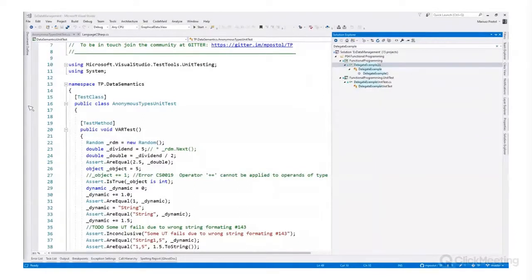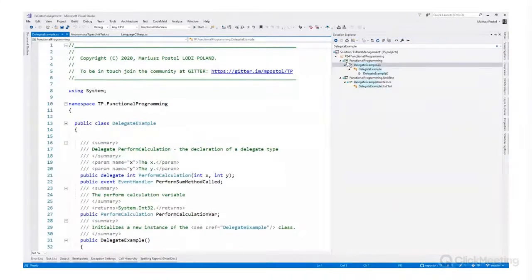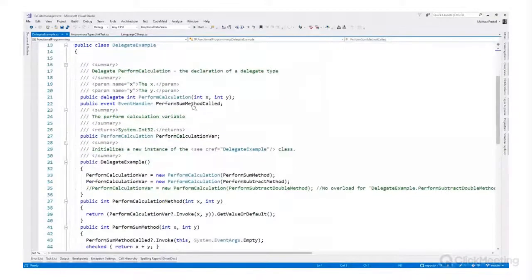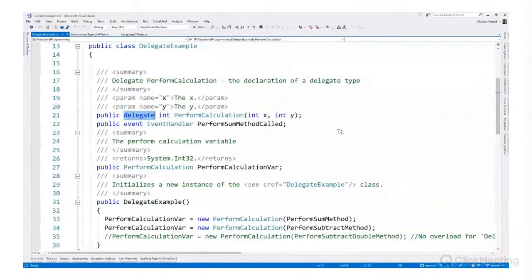Delegate. But here, delegate examples, it's over here. So for example, can you see that here we have a delegate keyword, and the rest looks like a header of the method.